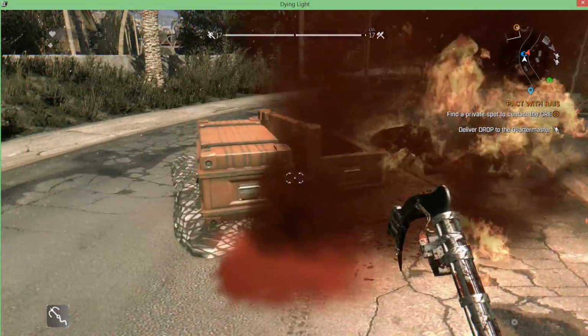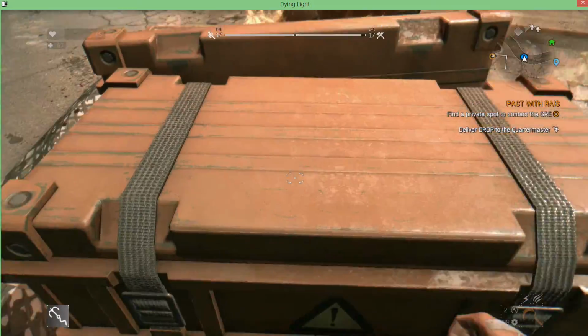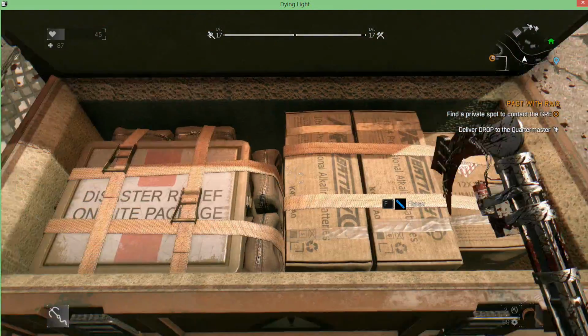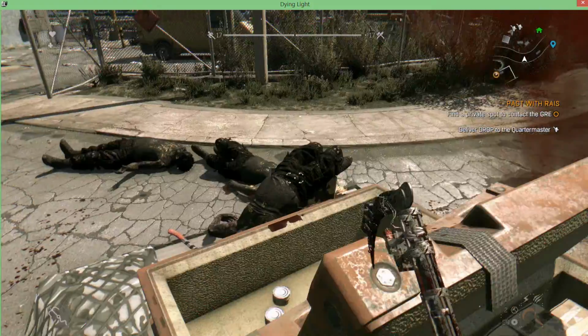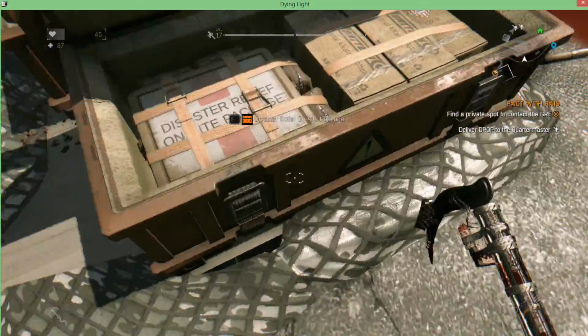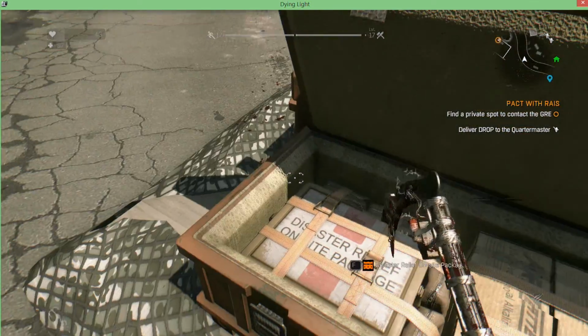Now, can you fight them the same way you fight zombies? You can. Generally, zombies are more rotten and they don't break as much. So these guys don't really get dismembered as easily. It's a lot harder to fight them. Yeah, they're better. They know how to use weapons. They can throw stuff at you.